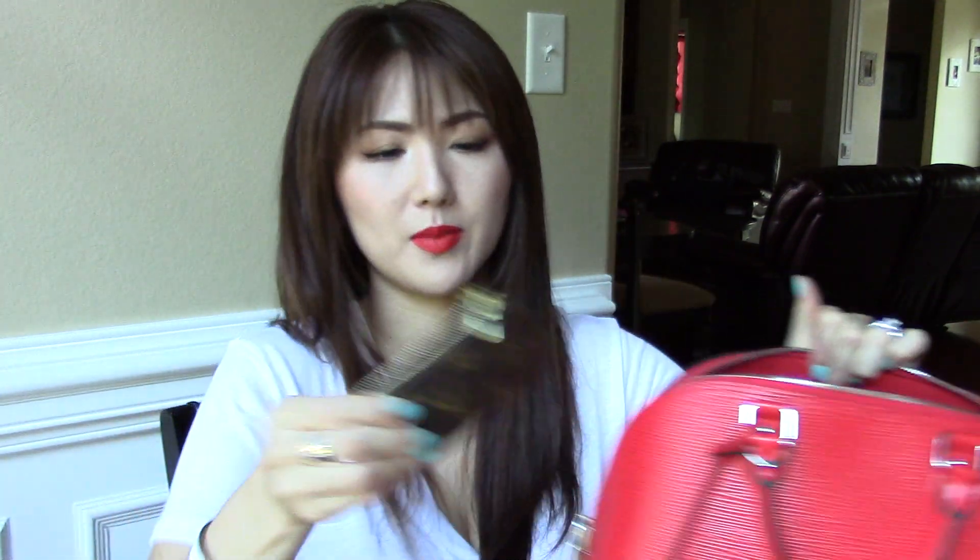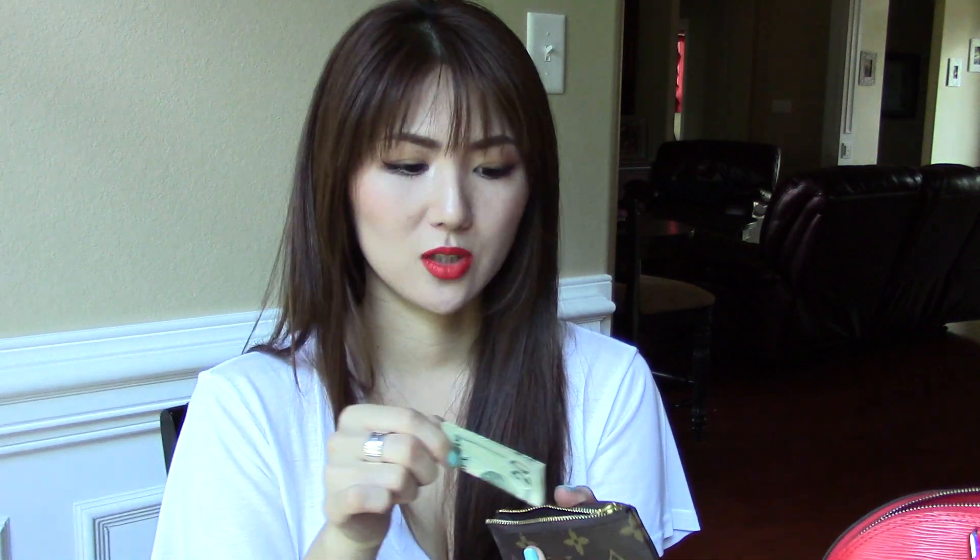I have hand lotion — it's really small — and a Chanel lip balm, dental floss just in case, and some throat drops if my throat gets sore. I also have my key clés with my car key and house key — that's all I need. I recently switched from my six-key holder to the key clés and it works out really well. I have a little cash in here just in case.